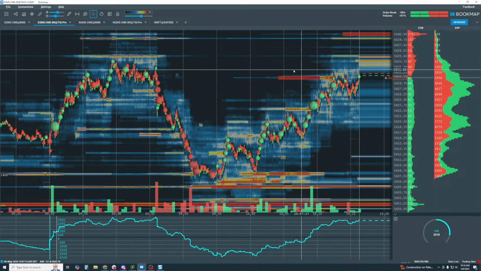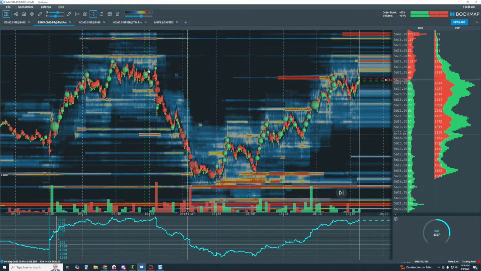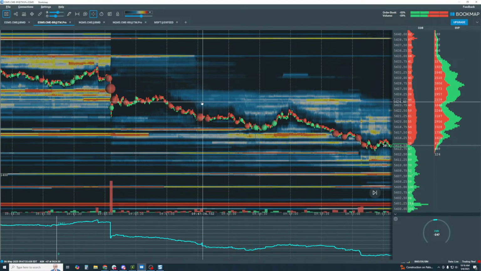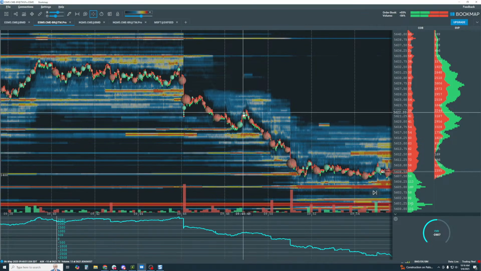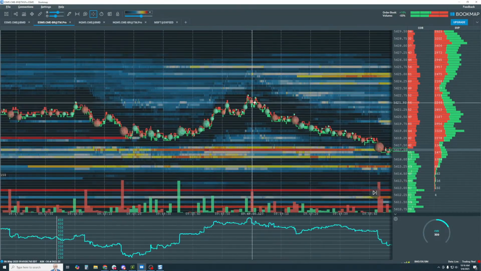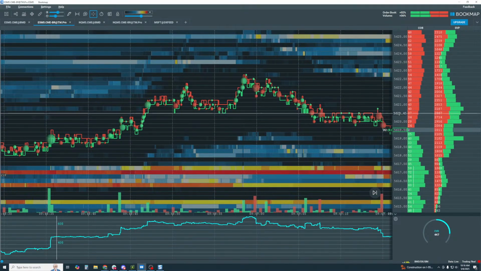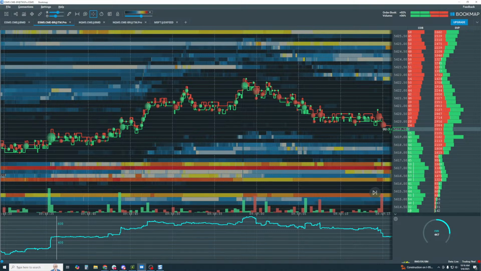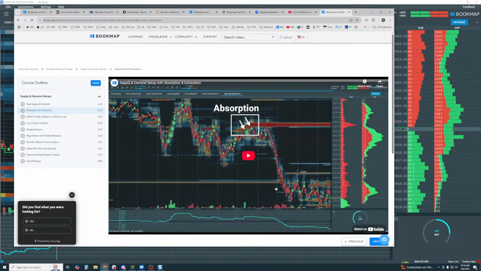But when you get a trending environment, let me see if we'll look for it, but let's just zoom into this little area in here. And this pullback right here, and this is a pullback again, and is kind of a double top in here. I'll find a better one. Actually, the best one is from here, absorption and exhaustion. You'll find it right here: absorption on this leg and exhaustion on this leg here.